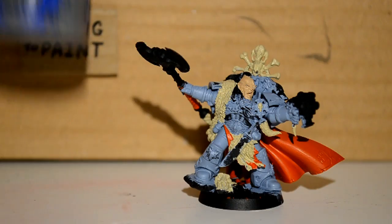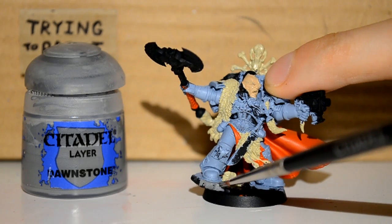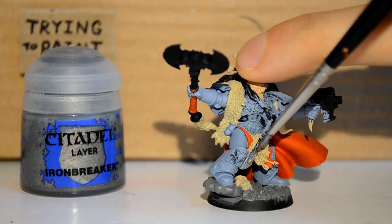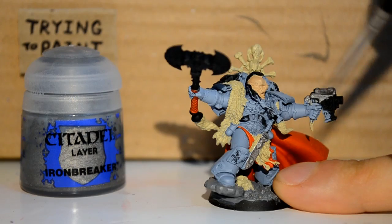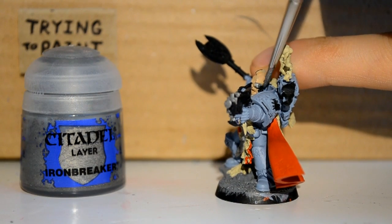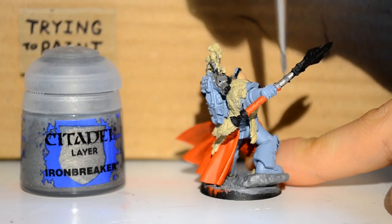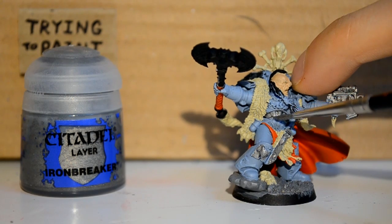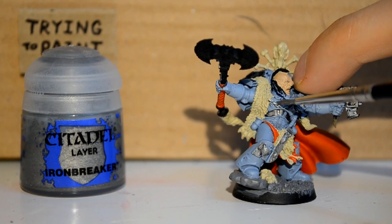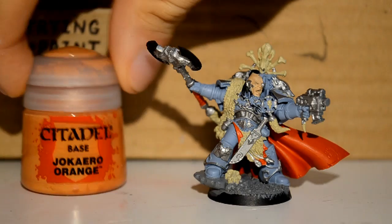You're free to use your own judgment — if you want to do the bone parts green, you do them green. I'm using Dawnstone on the ground and doing a bit of Iron Breaker on the metal bits, like his gun and sword, and his little bionic eye. Look around and see anything that looks like it's made of metal, do it metal colored. I think silver gives a much colder color, and if you're going for an icy base, it's good to use cold colors.